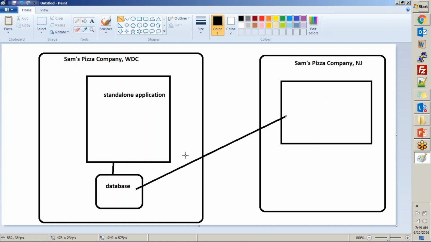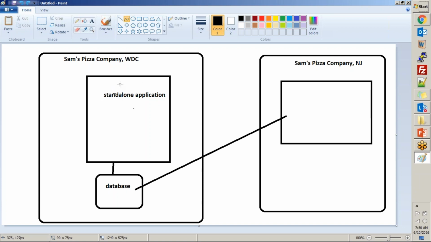All the sales records from this store and from this store will be stored in a single repository, so that even if you have to pull out a report from both the stores, sitting at one place, you can do that. So you do not need this standalone application anymore.